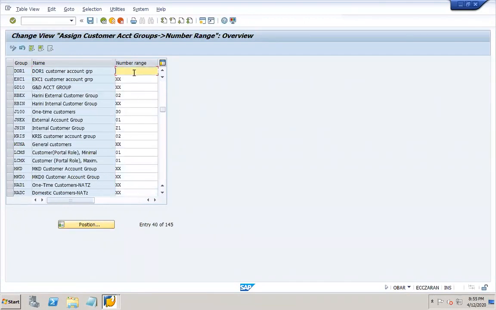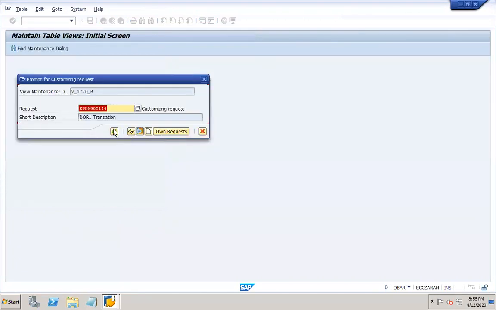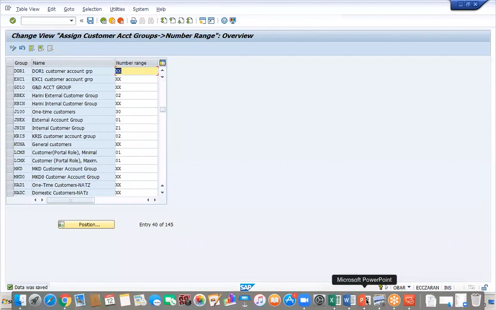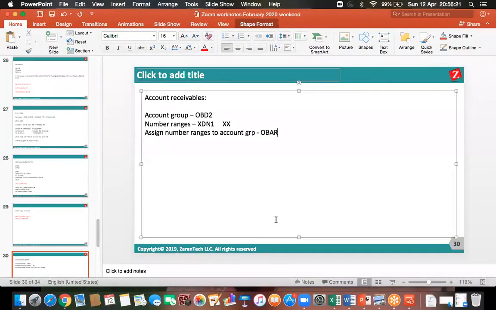Assign that number range, which was double X, and then save it. Now suppose I have not implemented AP yet. Suppose I'm directly implementing AR only. There is no AP. In that case, I need to define the tolerances here.